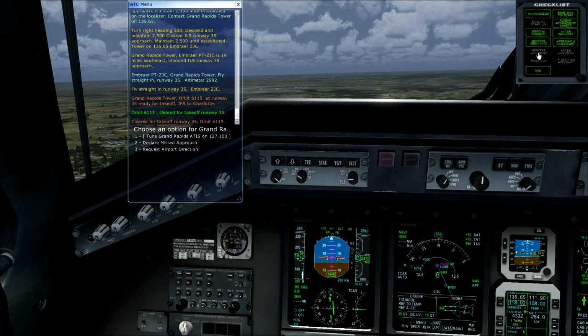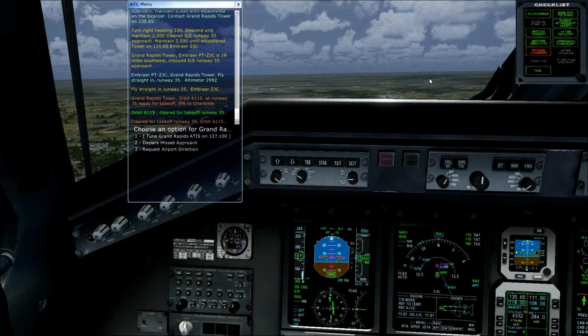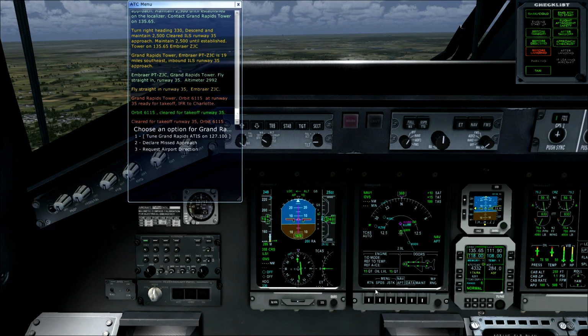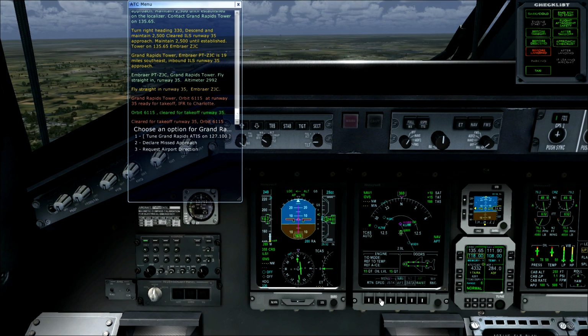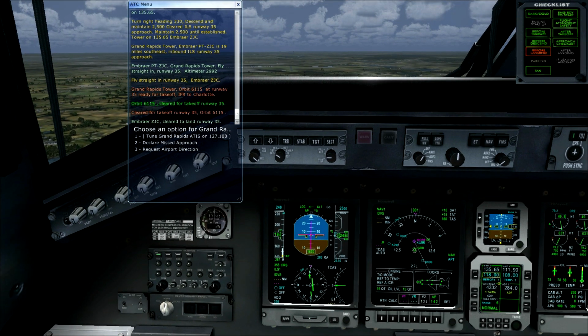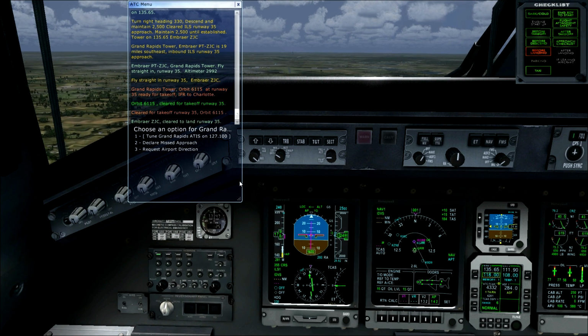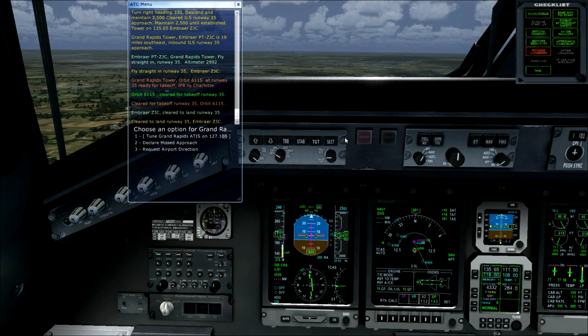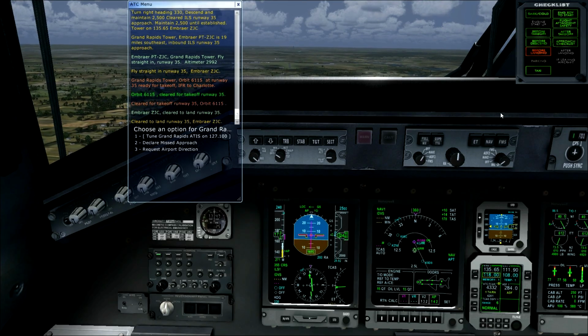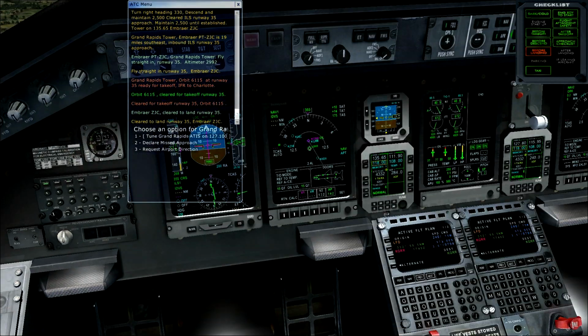Let's go ahead and run through the before landing checklist. Before landing checklist. Landing gear. Down. Flaps. Flaps need to be at 22.